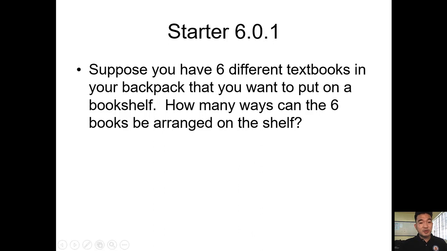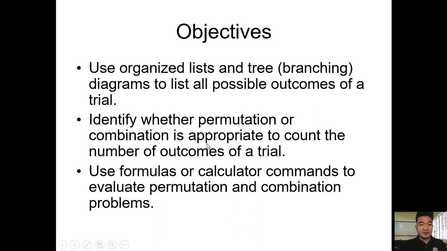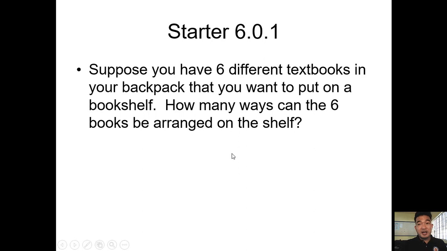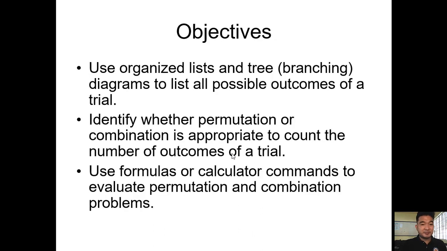As a starter, suppose you have 6 different textbooks in your backpack that you want to put on a bookshelf. How many ways can the 6 books be arranged on the shelf? Okay, so halimbawa, meron kayong 6 na libro dyan sa inyong mga bags. How many ways nyo daw yan pwedeng i-arrange sa shelf, yung inyong 6 books? Comment your guess in this video. Because as we progress, I know that you'll be able to determine how to solve problems like this.